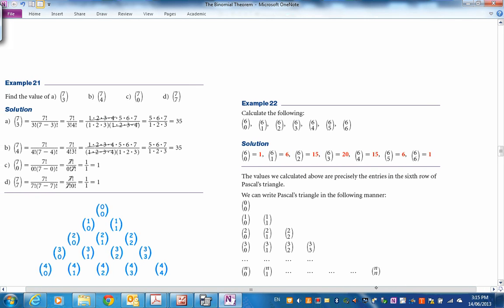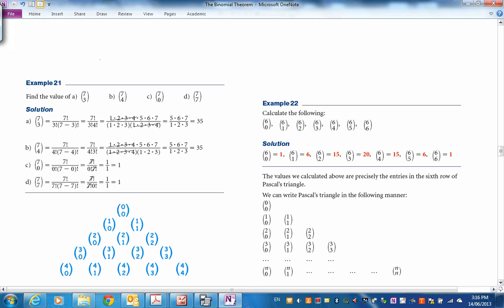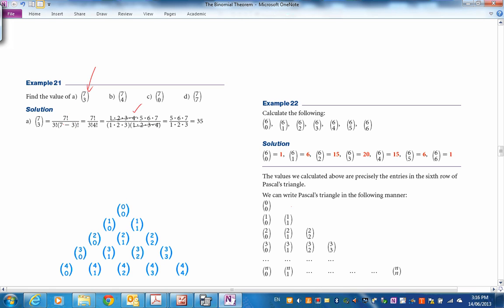All right, so let's go across here and have a look. Find the value of 7C3 using the definition 7 factorial over (7 take 3) factorial times 3 factorial. Now factorial, let's write them all out. 1 through 7 times together, 3 factorial is 1, 2, 3, 4 factorial is that, and then cancel some stuff. Remember the dot on the line in Pearson's means multiplication. And if we then have a look at the next one, 7C4, let's just pause that there.